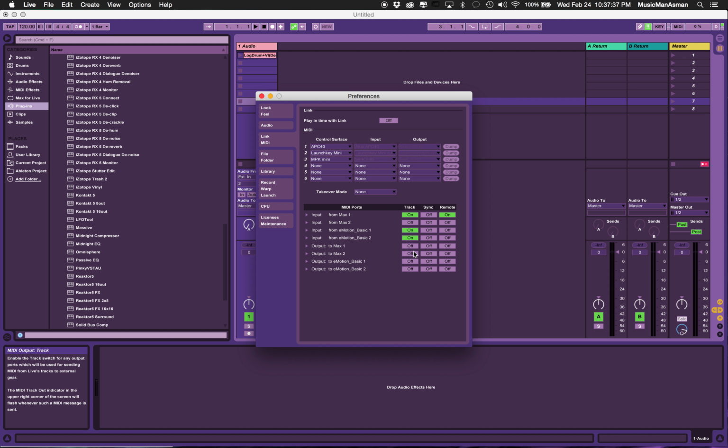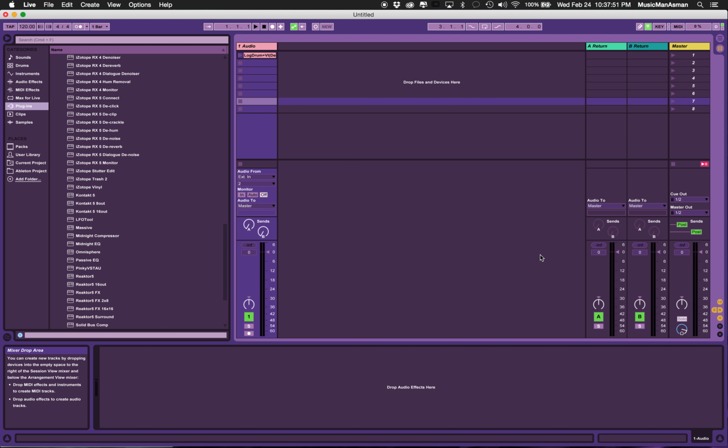The other buses you don't need to worry about. You can just leave them if they're all off. That's great. If some of them are on and off, that's fine. You don't need to worry about those. The one that we want to focus on right now is from Max 1. You track on and remote on. So that's good to go. We'll close that up. Now, just for this example, I'm going to map that accelerometer X data stream to the master fader, the volume fader on the master track here.